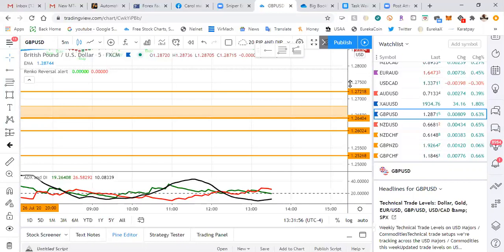You want it to be, has broken whatever zone that you have marked for your area. It has to be a correlating candle on the bigger time frame and your smaller time frame. And my ADX is for confirmation. My red has to be over my green or vice versa.